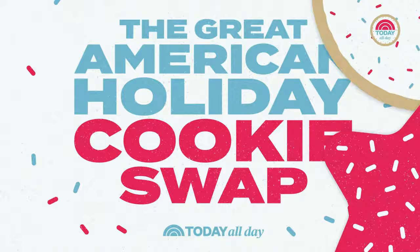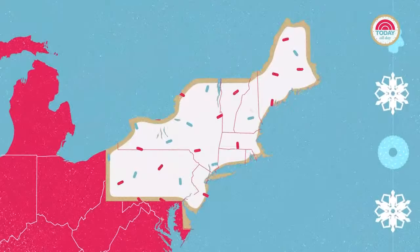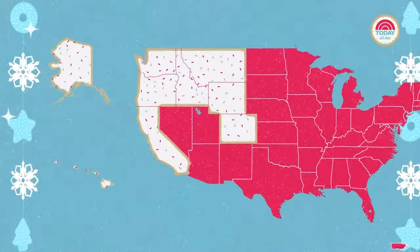We've got just one more region to go here on today's Great American Holiday Cookie Swap. Can you believe it? The hours are just flying by. We've been to the Northeast, the Southeast, the Midwest, and the Southwest. So now it's time to head back west for the final frontier of flavor. Let's kick things off in California with Gobby Dalkin's Tart and Tasty Ode to the Holidays.